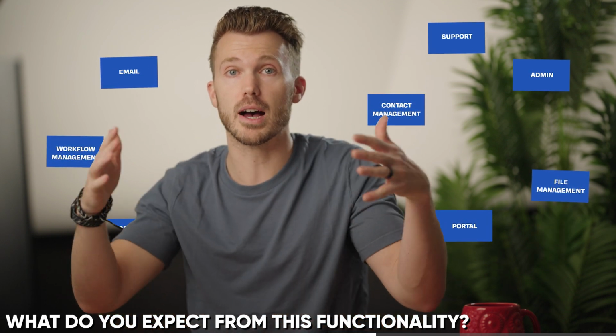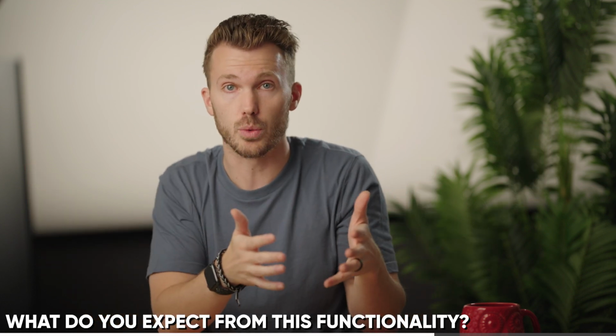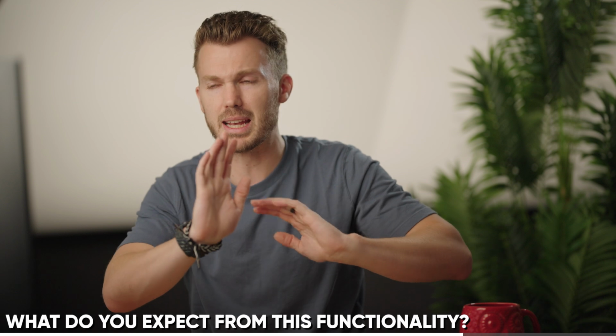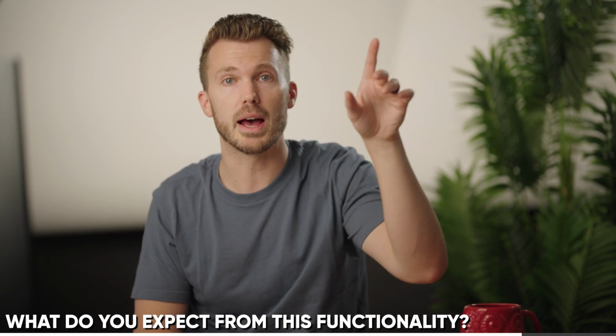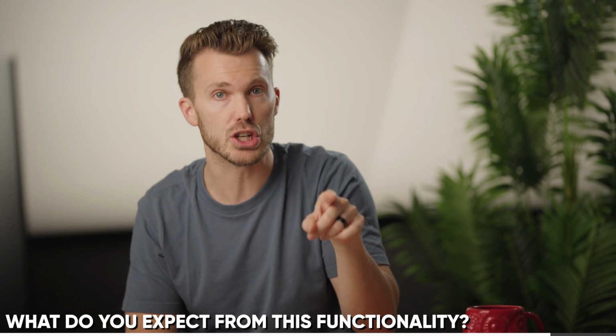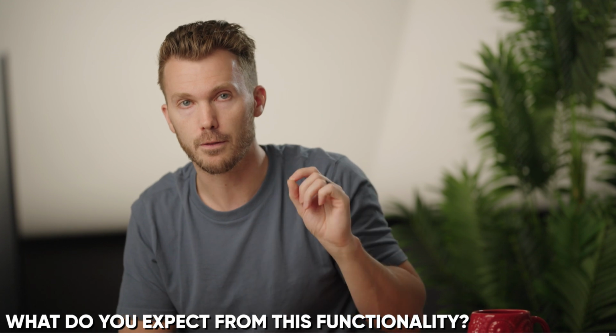Because these systems do a ton of things, and some systems try to do everything, while others do a few things really well. And what you don't want this to become is just this feature arms race. You want to choose the platform with the most meaningful implementation of the functionality that is most important to the success of your firm. Step 3, the report. I'm going to show you how this report that we put together works, but do not skip step 4. Arguably, it's the most important. We're going to talk about that last.